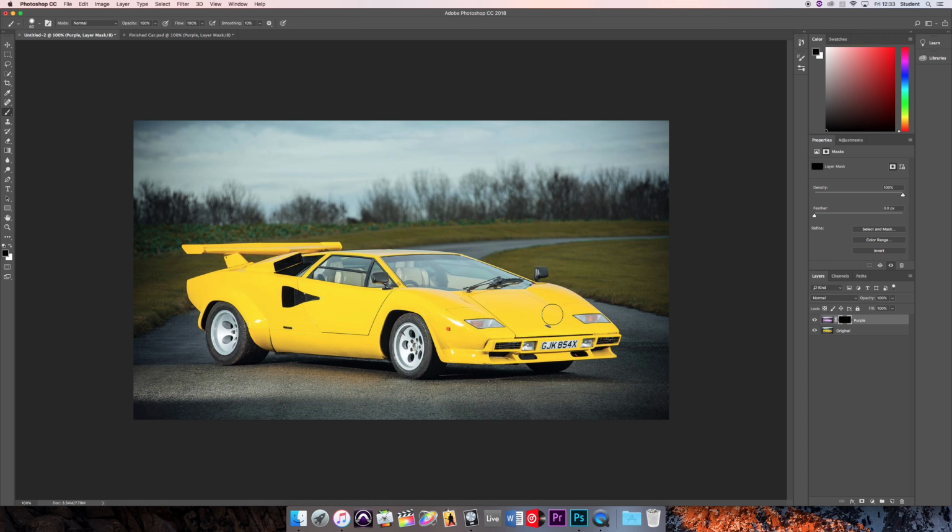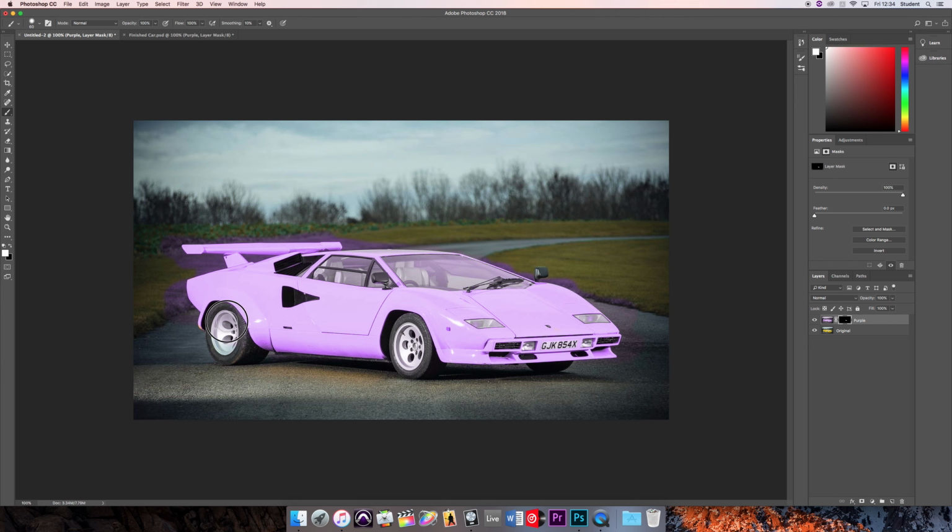So now that I have the colour applied, I'm going to go over the Lamborghini roughly. At the minute I'm just going over it roughly, just going all over it. See, I'm making a mess of it at the minute. After we have it all cleaned up, we'll go back and edit it, and fine tune it, because what you'll notice is I'm using the white colour on the left, you can see I've got it selected, and the white colour is where I'm adding the colour in.